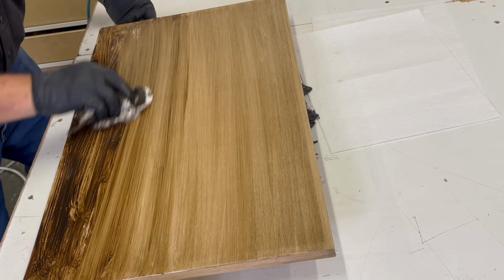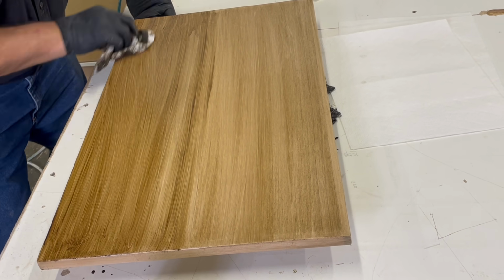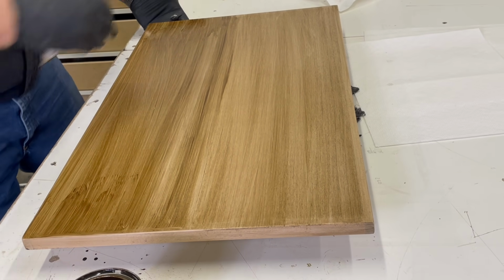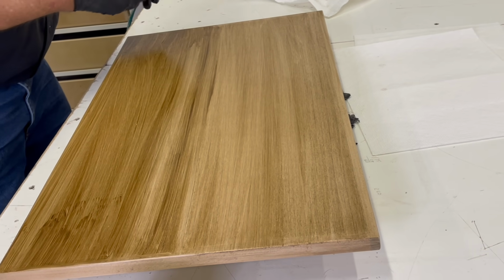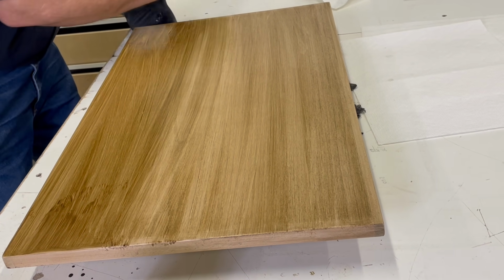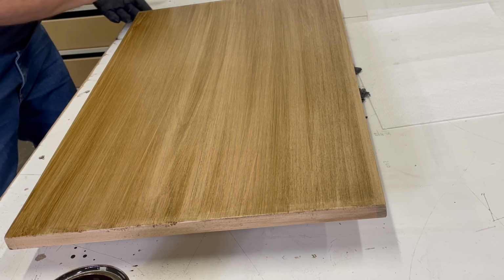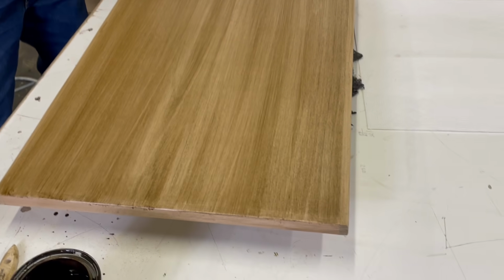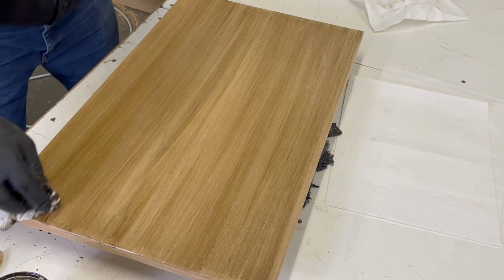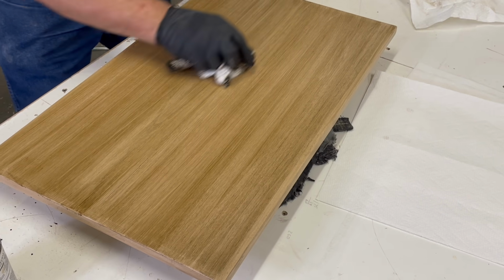Straighten out those lines. And the secret to this that I can see is don't lift up your paper towel halfway through, or your rag or whatever you're using. Make sure that you carry it all the way across so that there's a nice even feel to it all the way across. Okay. Maybe we could call that a little bit of a faux look. A faux graining look.